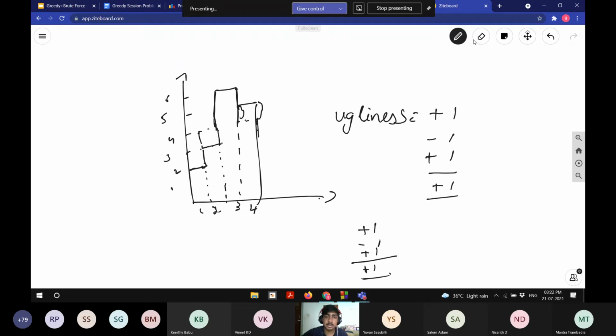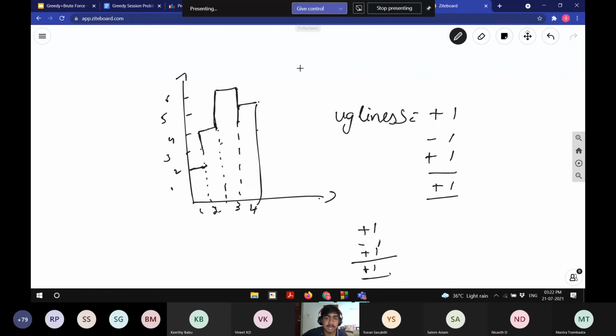So the only way to not increase your ugliness score would be to either perform no operations, or if there is something like this: if you take the third element, you can call this element a peak, because it is larger than the element on its left, and it's also larger than the element on its right.